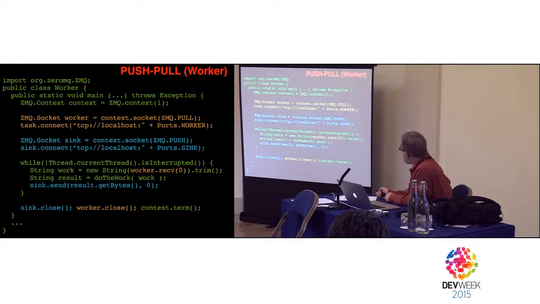All right, now let's look at the worker. The worker has two sockets. It has a socket to pull work and a socket to push to the sink. The worker does nothing but connect, which is a good thing because we want to have an arbitrary number of workers. If there were any binds in here, we couldn't have an arbitrary number because that would mean somebody would have to know our address and be connecting to us. So everything's a connection. We connect to the ventilator that we're pulling from, we connect to the sink that we're pushing to, and then we grab some work, do the work, however we would do that, and then push the result down to the sink.